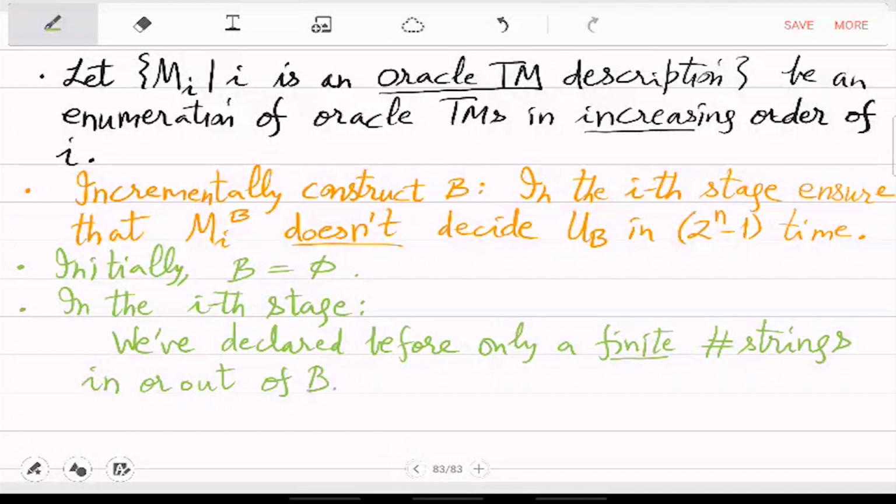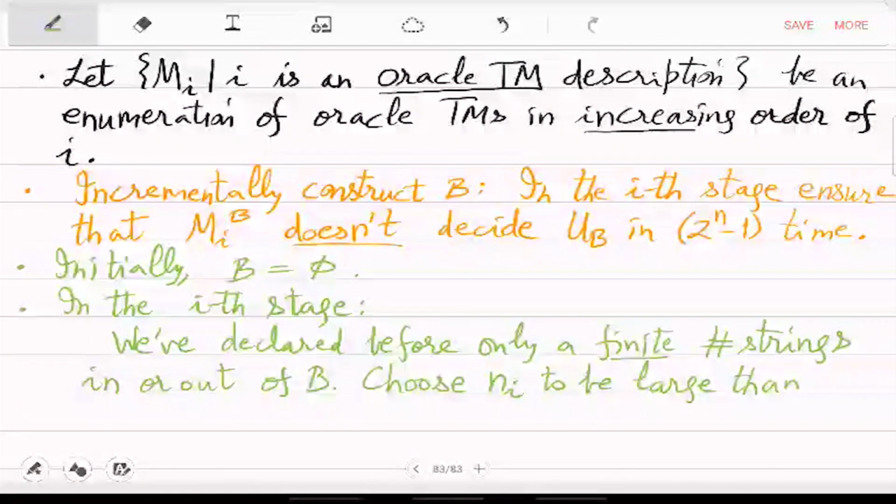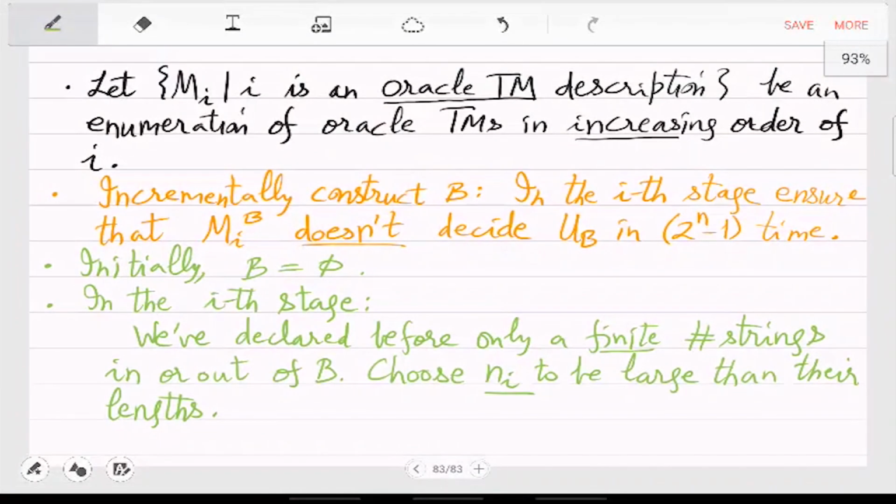So let us go beyond that length. Choose ni to be larger than that length. That is the ni which is still undeclared. We have not fixed whether it is in B or not, and we will do that in the ith stage.